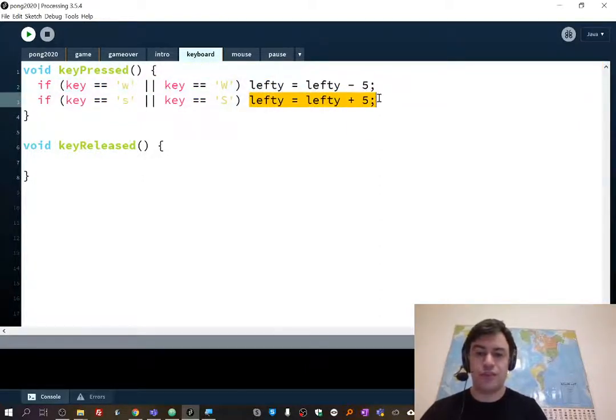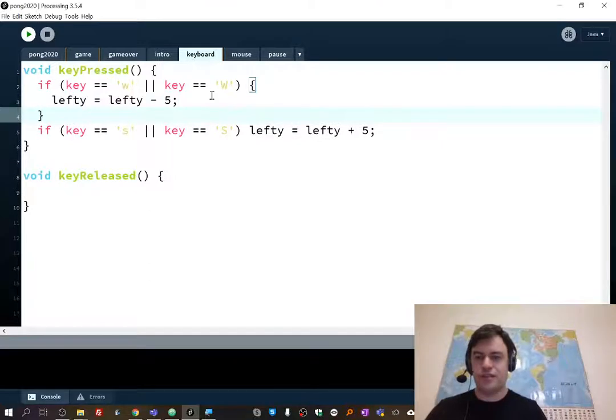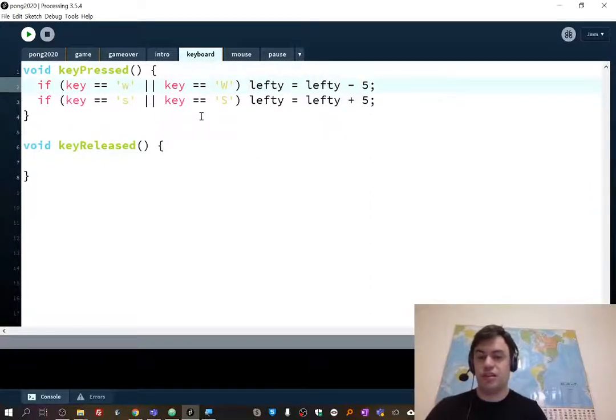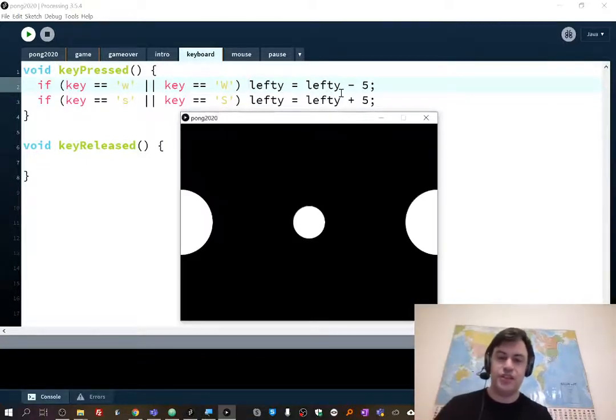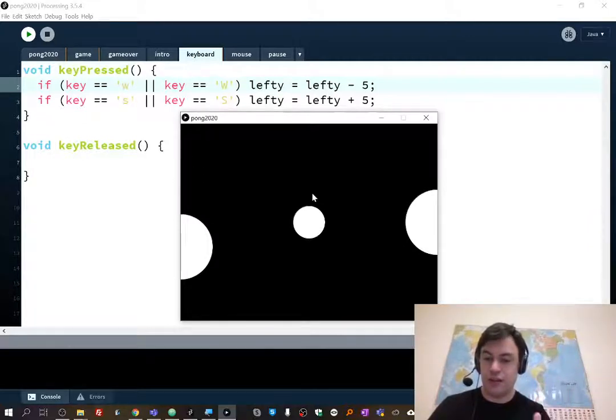So hey, let's check out this code. You'll notice I'm not using the braces here. I didn't bother to put in braces. It turns out if you just have exactly one line of code, you can skip the braces and it will understand what you're doing. So this will just help me organize the code and make it all sort of one line at a time. But anyways, this will work. Watch, I'll run it and we'll see that as I press W, I do move up, and as I press S, I do move down.